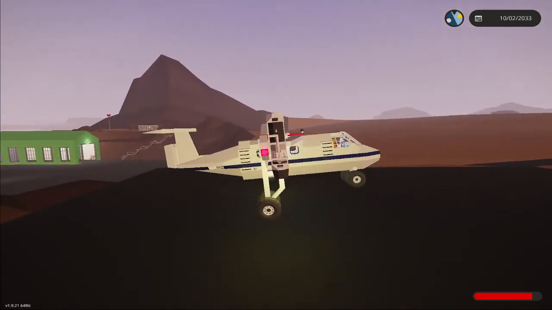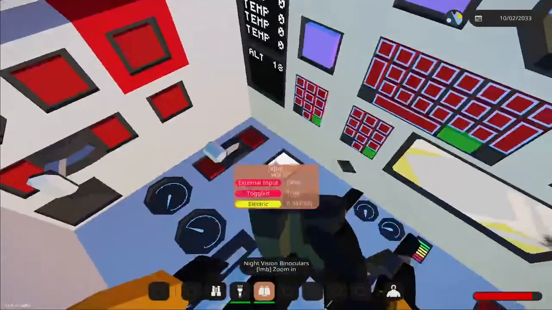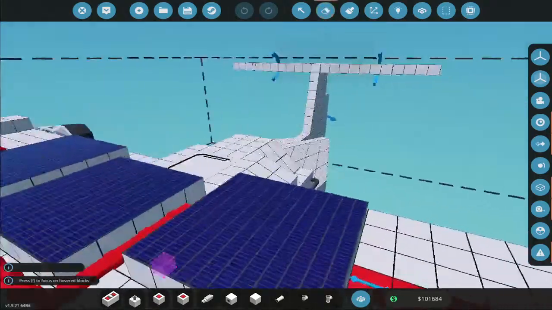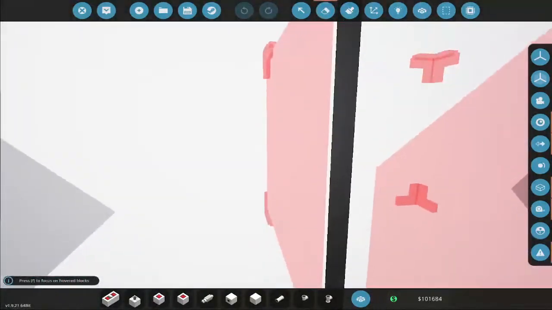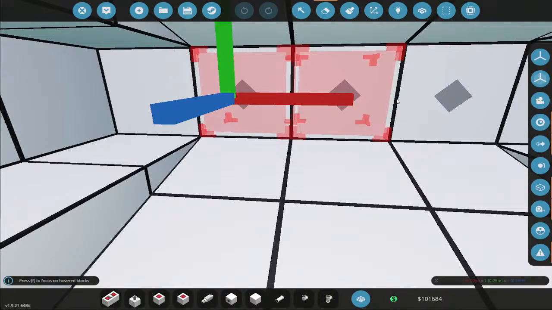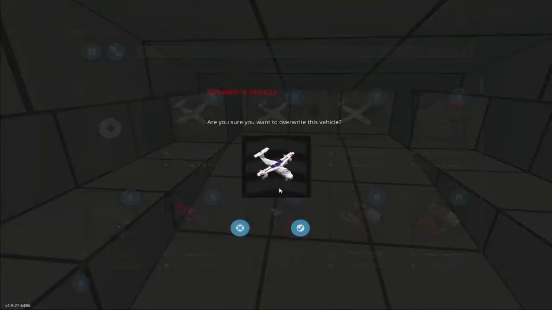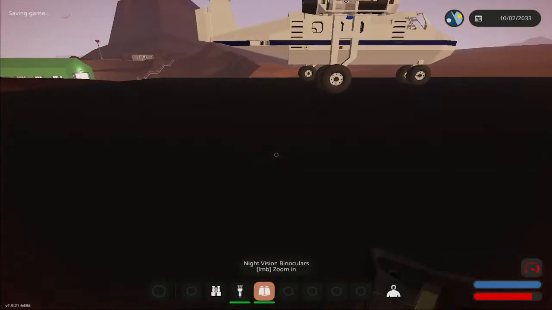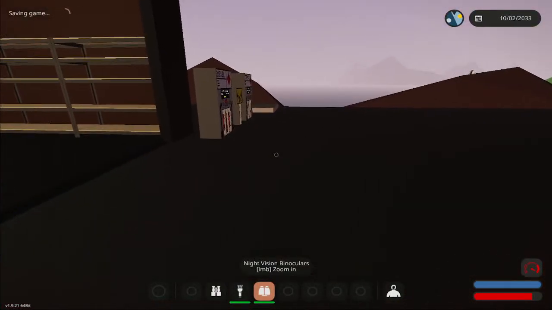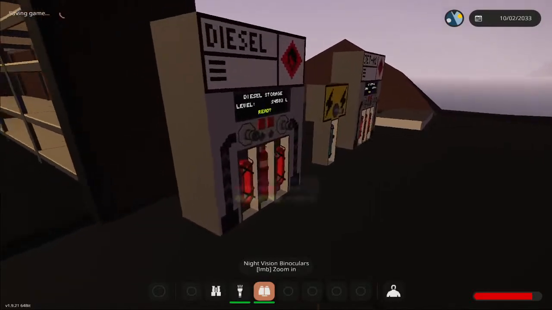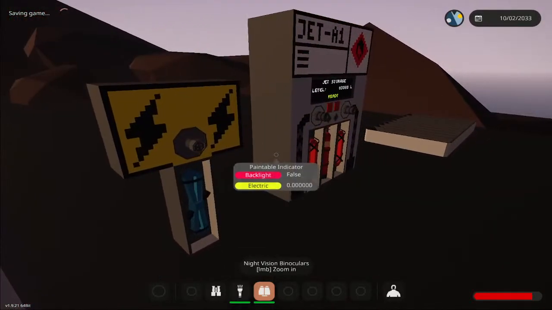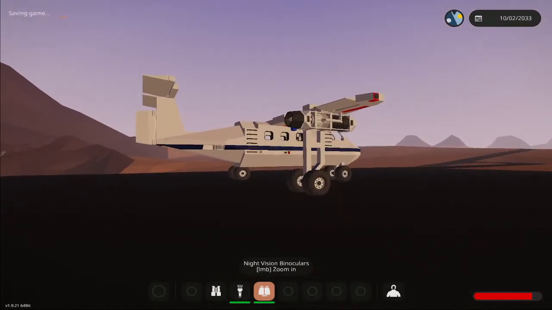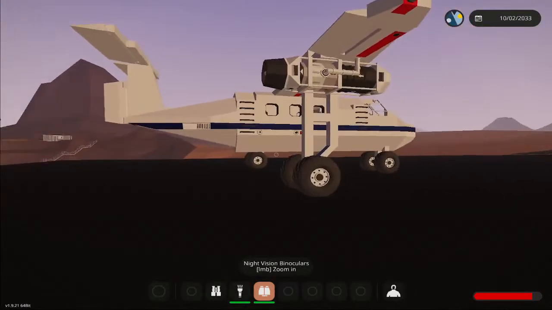Oh, here we go. A little bit too much weight in the back. Let's try that again. Now, the other glitch I noticed with the workbenches, it's important if you're doing what I'm doing, or you're testing and you're constantly loading and loading, eventually your creation will fall through the workbench and it won't be accessible anymore.